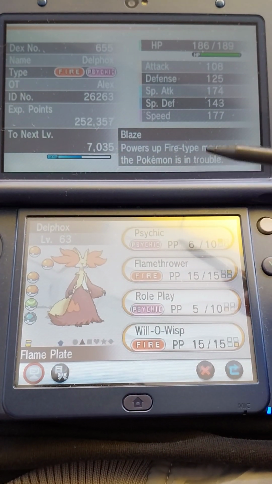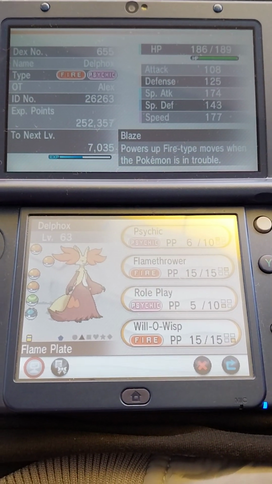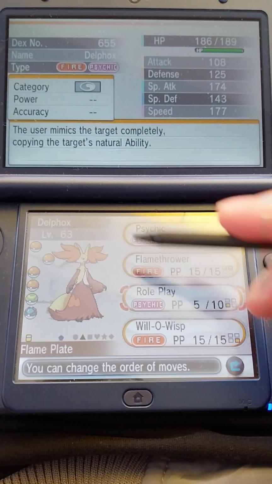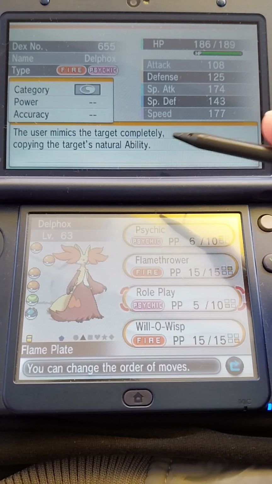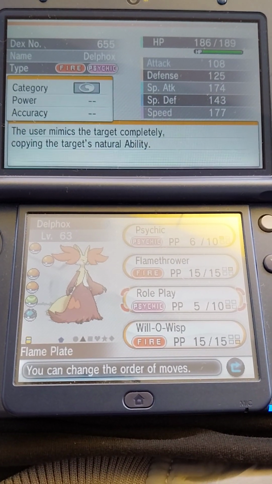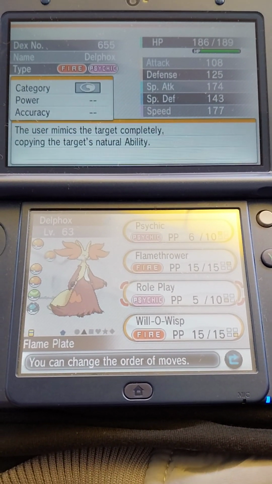Second, I personally use my Delphox. It's just the easiest thing for me. I didn't plan this or anything. I just found out today that Delphox actually gets Role Play. The user mimics the target completely, copying the target's natural ability. So this is the only way you can actually check the ability. I've tried with Surf, but Surf just kills everything except what has Water Absorb, so it doesn't help.